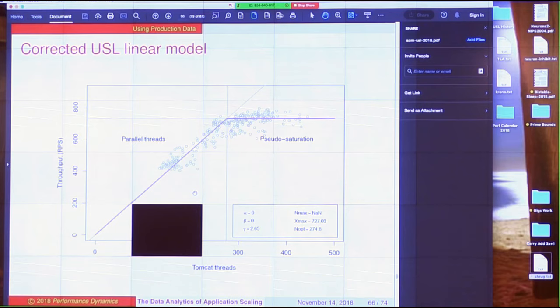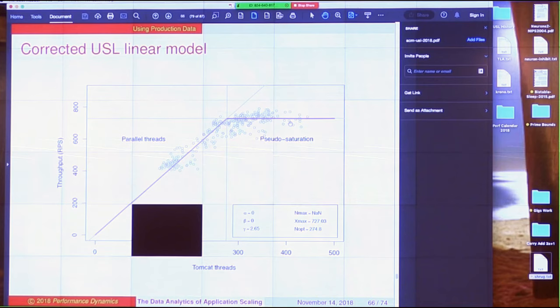So when we did that, and I go back and reanalyze the data, it turns out to be like this. So here we have linear rising throughput, that's to say parallel threads, which is what Tomcat does, and then it rises to a point where it looks like it saturates. But if it was normal saturation, the CPU would be running 100% busy. There's no more capacity left. So even though you put more load in the system, no more throughput can be attained. On the other hand, remember that the CPU is running 75% busy. That's not coming from Linux, it's coming from this AWS auto scaling in some way. So this is kind of what I would call pseudo-saturation. And you can see the pseudo-saturation there.